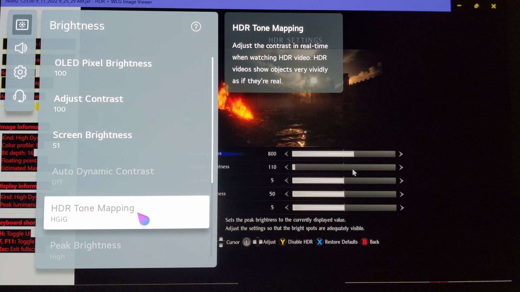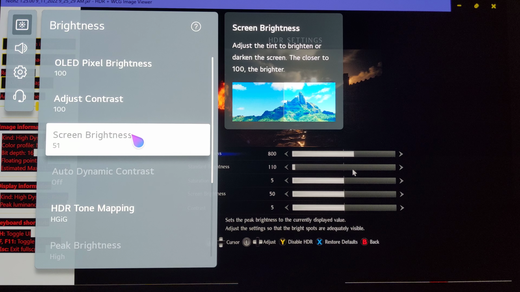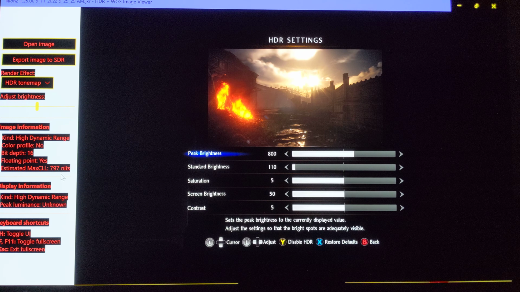And the screen brightness is on 51. This is the black level of my TV. So on SDR or HDR, this is the black level of my TV. So what that means is that usually, if I increase this screen brightness from 51 to 52, I no longer have perfect blacks. Okay? And I'm gonna share with you how I set up that on every single game, because it can vary slightly. So we have auto detect 55, warm 50. So what we are looking for when we calibrate the HDR is this number here, the estimated max CLL.